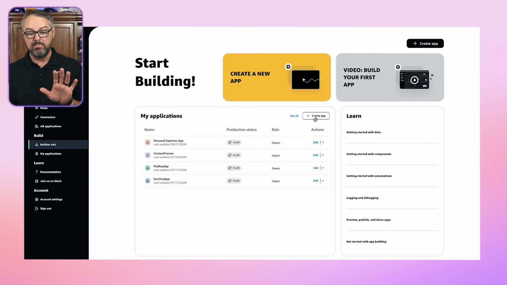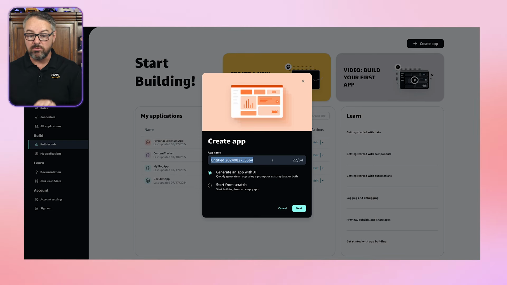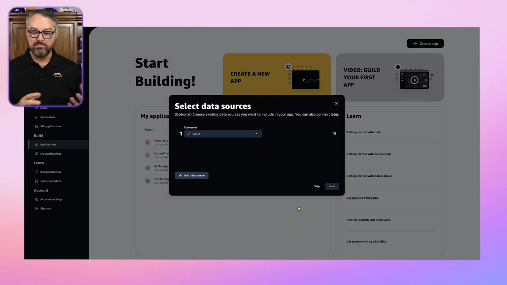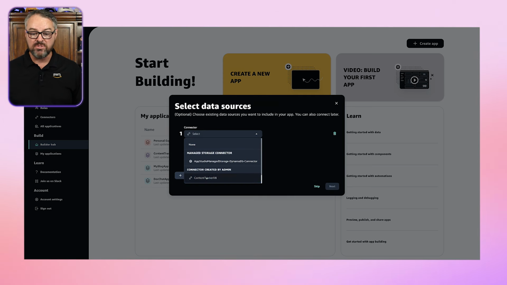So what I'm going to do next is go into App Studio and create another application. Now let's do this a little earlier in the process so you can actually see what it looks like. So here we are on the Builder Hub page, and I'm going to create a new app, and then I'll go ahead and give my app a name. Now I was already beyond this in our first example, so this is just showing you what I would have done to prepare. So this is also a personal expense tracker.